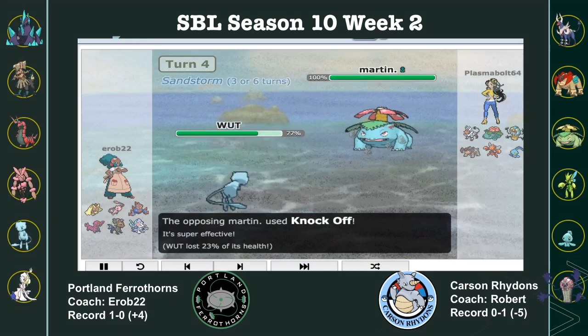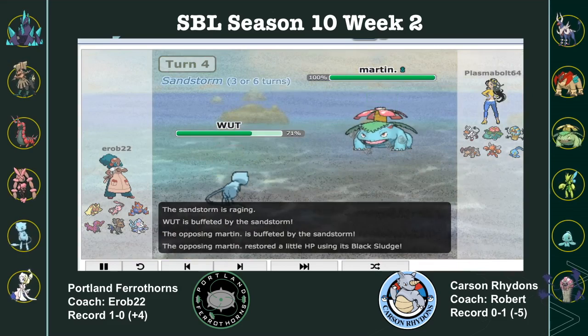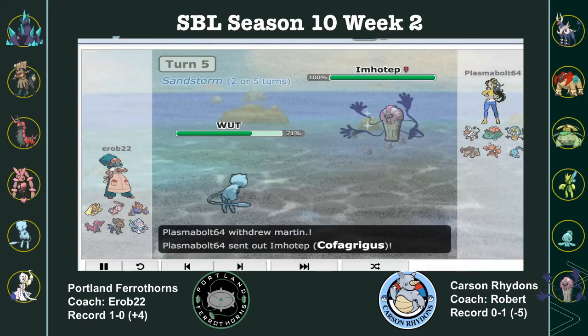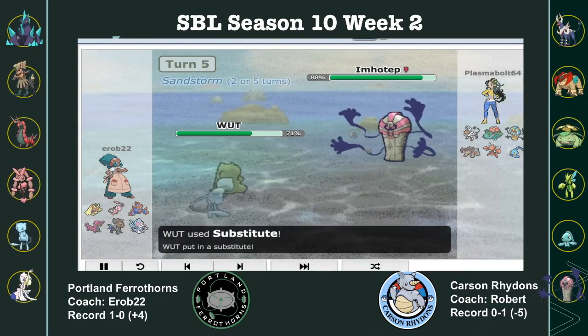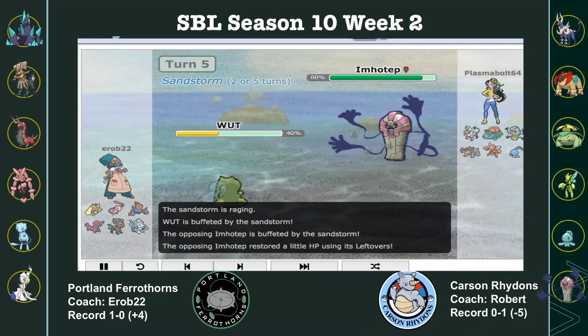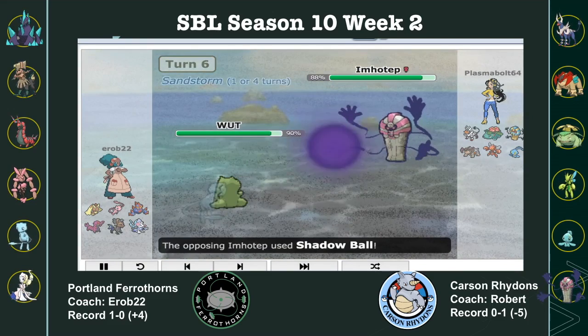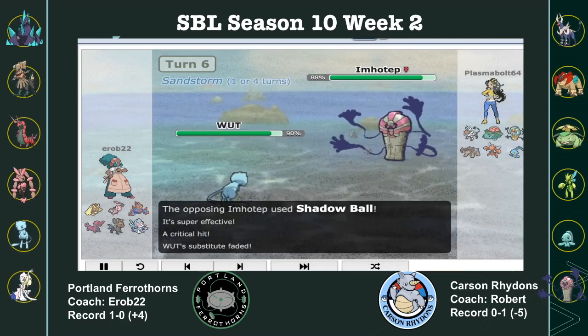Eliminated. Switching to Mew here, not knowing what Venusaur is going to do. Kind of expecting a special attack. Or probably a Sludge Bomb maybe, or Giga Drain to eat it up. But he knocks off my Lumberry. And I'm going to go for Sub just to see what he's trying to do next. And he's going to switch into Kofag, which is annoying for my team. I'm going to Roost just so I'm staying in good health for that Terrakion. Scout what he's trying to do as well.